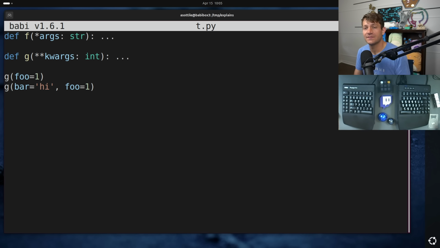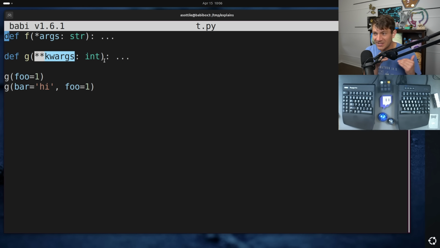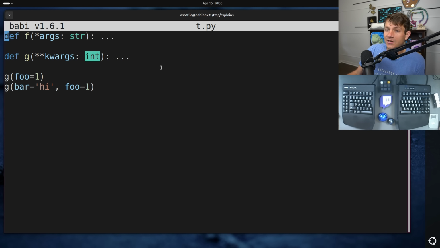And so this is the base case of typing these, but this isn't that interesting. Typically, you might want to represent your positional arguments as some variable structure here, like maybe it always has to start with a string and then it has integers after it. You may want something more interesting than just str here. And in the same way, you might want your keyword arguments to be some sort of structured type, like maybe you're passing them along to some other function that has an explicit list of arguments, and you just want this as an easy way to pass them along, but you still want the type checker to help you out here. And that's where the second part of this comes in, which is unpacking into these arguments.